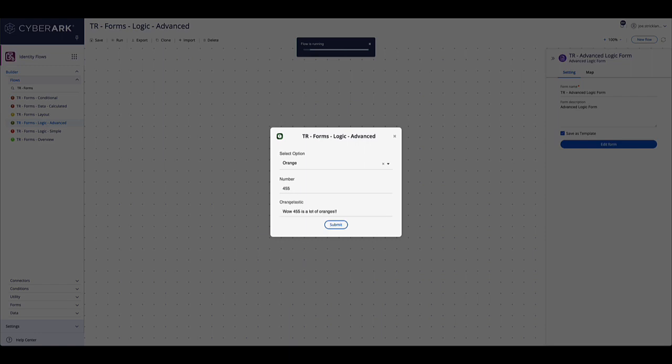And again, if I put in like a number 45, nothing happens. However, if I put 455, we've now updated the actual value in this field to say, "wow, 455 is a lot of oranges." Note that this is the value because it's actually a darker color. When it's just a placeholder, it's kind of that lighter gray. Now, what if I want to change this back to Apple? I change it back to Apple and we note that the label updated. However, the value did not go away.